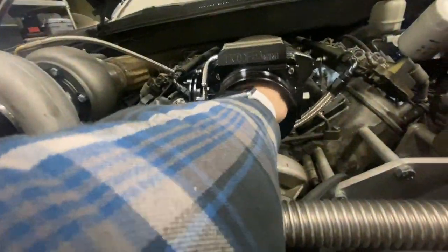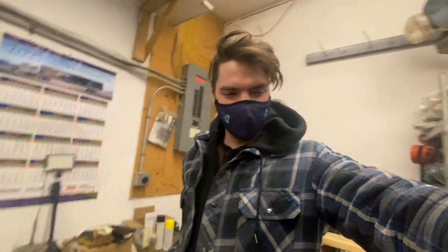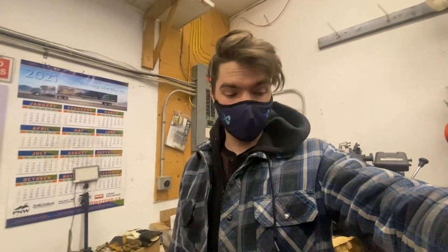Now, before it's too late, do not want to forget that in there. Oh, shit. Okay, so from here, throttle cable. I think we're gonna save that for another day when the pedal comes in. So just the throttle body for today, but thank God that worked out.